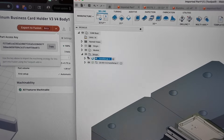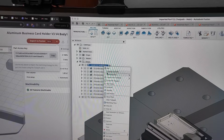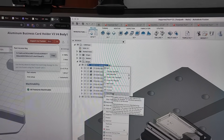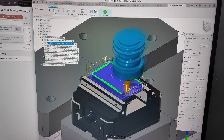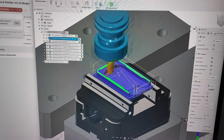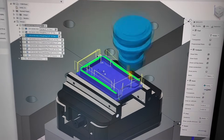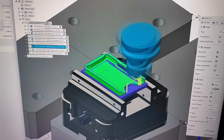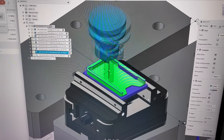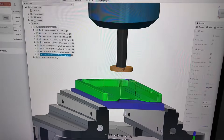If I go over to Auto Setup 1, drop that down, and take a look at this in simulation — first we pull up our face mill, then we do some roughing. Now we're roughing the pocket but making sure to keep all of the undercut profiles intact. Right at the end there we do our key seat cutter.